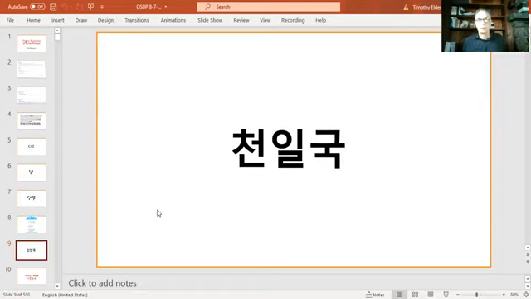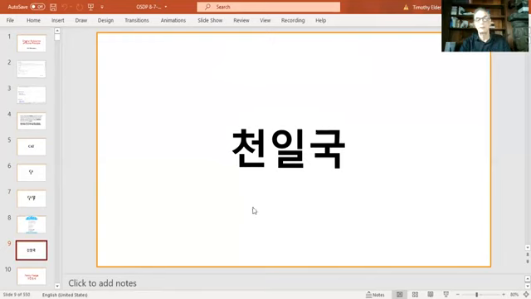If you can read this already, then you probably don't need to be watching this video. This is for people who don't know how to read this. They look at this and they say, what on earth is that? I have no idea what that is. So let's break this down. We're going to break it down and figure this out together. Here you can tell right away, according to my explanation, that just like this, the letters are clumped together by syllable. So how many syllables does this have?